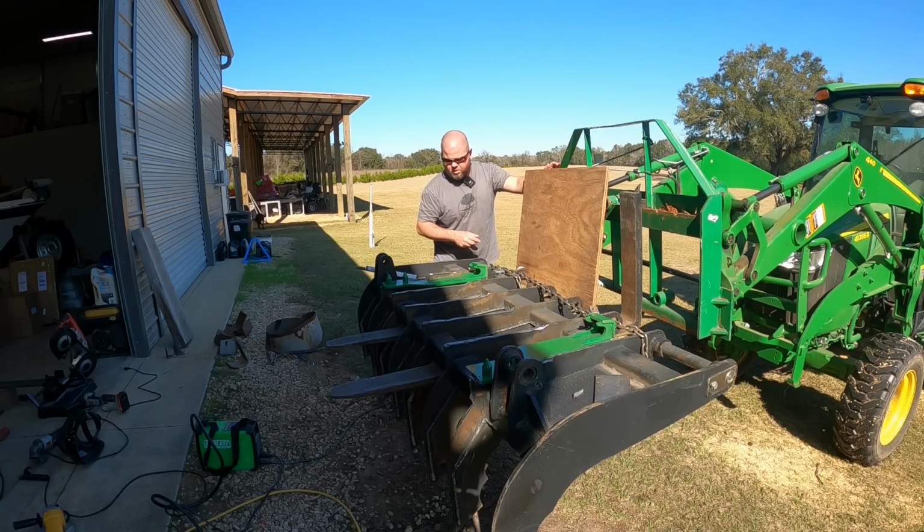So let's make sure this attaches up to the front good. We'll continue welding, and I have a ton of grinding to do and some more reinforcements.